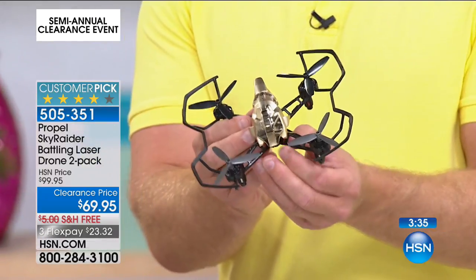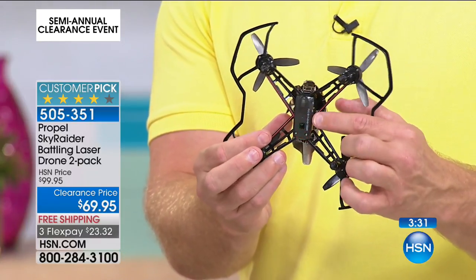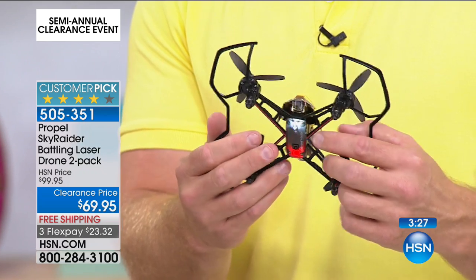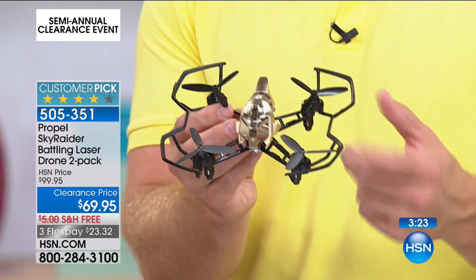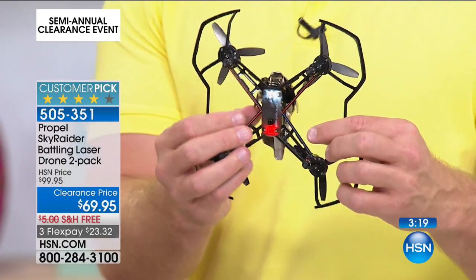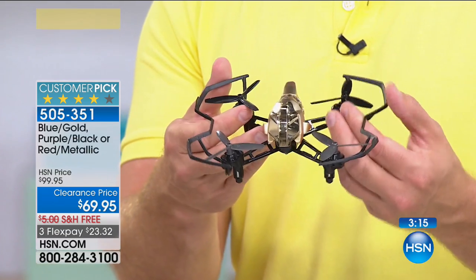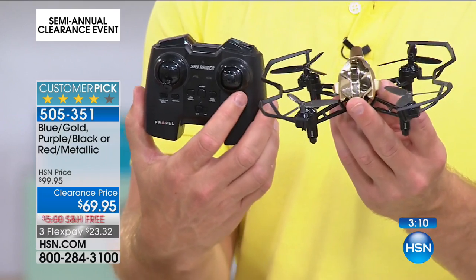You can take these inside and outside. And I want to point out something real quick, too, because this is where Propel gives us more options. You see those flashing lights? You think at this point, they've taken a lot of aspects away. They have not. They've given us that reinforced plastic, where if it does crash like I've been doing it, it still keeps on ticking. But also, these lights are important, so you can always have orientation. It's just like your red light in the back is your brake light, so you know which way is forward. So when you have the joystick and you propel it forward, you know how it's going to glide.